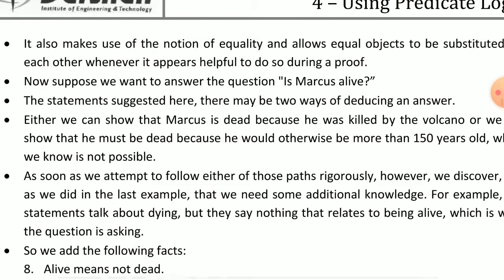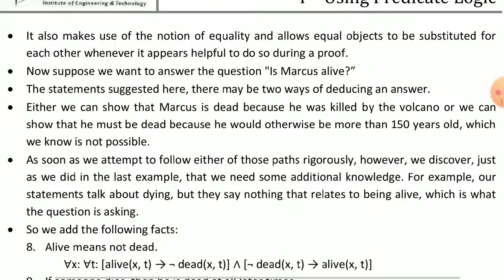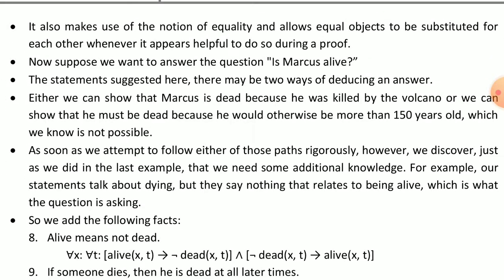Now it also makes use of the notion of equality and allows equal objects to be substituted for each other whenever it appears helpful to do so during a proof. In maths we can use proofs, and here we can also use proofs and make different sentences, and find out the different objects which are connected with the proof.